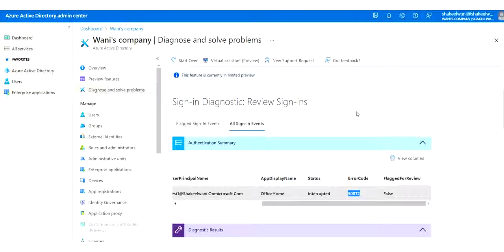So guys, practice it, and I think this is a good example I have presented to you to solve the problem for the user if he has a sign-in problem.